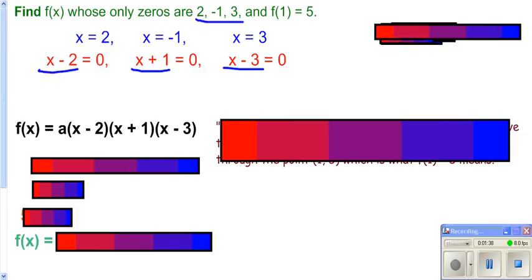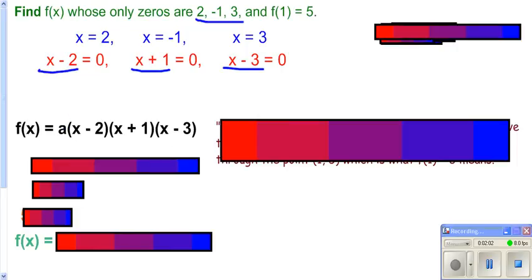Now if we wanted, we could put a 7 here instead. And while it wouldn't change your zeros, because you'd still have 4 things multiplied together to give you 0, what would cause this one to be 0? Still 3. This one here, still negative 1. This one here, still 2. And your number in front would never be 0. So putting a number in front doesn't affect your zeros.